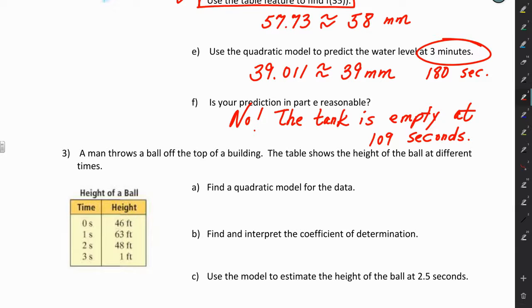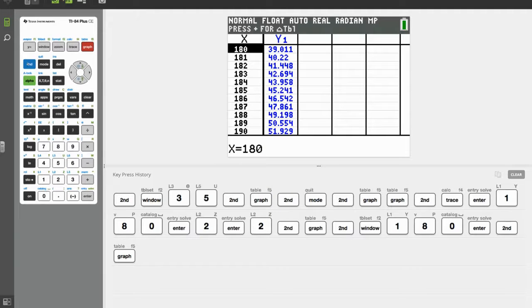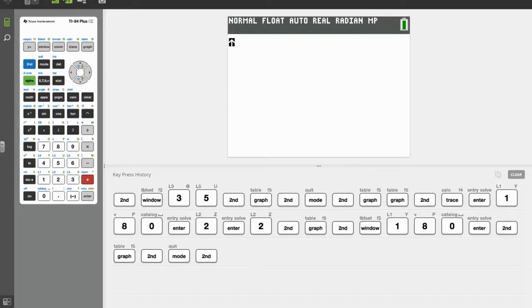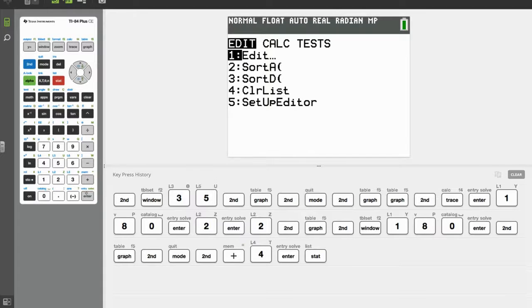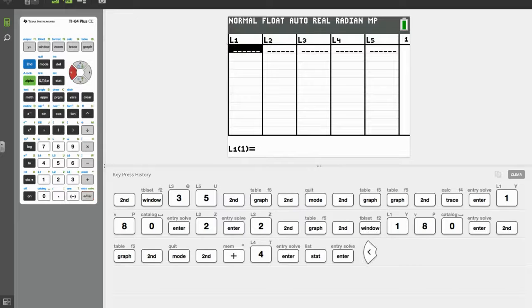All right, for the remaining questions, just continue on. You're going to go ahead and clear your list. You're going to go back to Stat. You're going to go to Edit. You're going to enter your data.